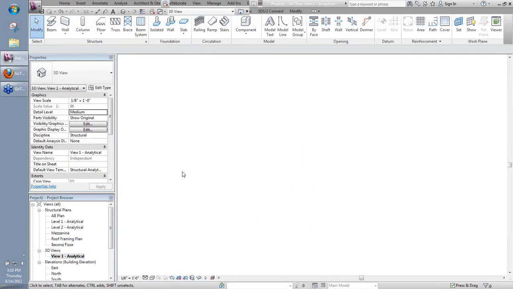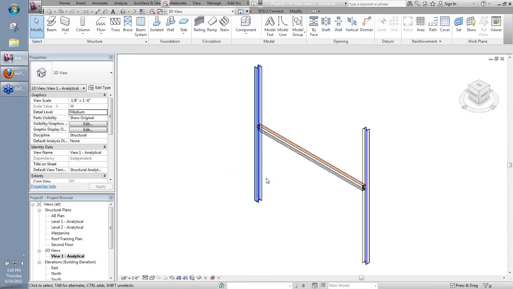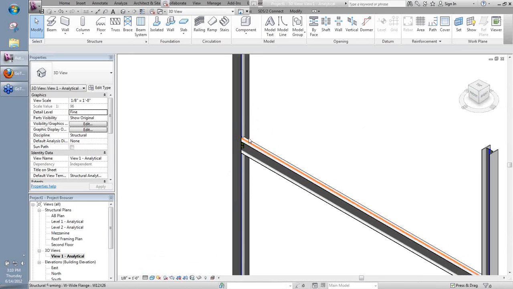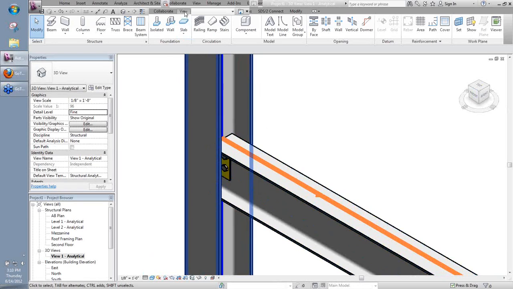Maybe I'll go to my 3D view here just so we can see it a little better and get the idea. And we can see we're already getting connections designed. We don't have to wait for the initializing and all of that. We already did that to the template, so when we created this, it's ready to go.